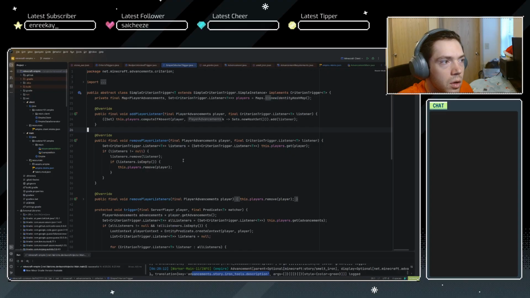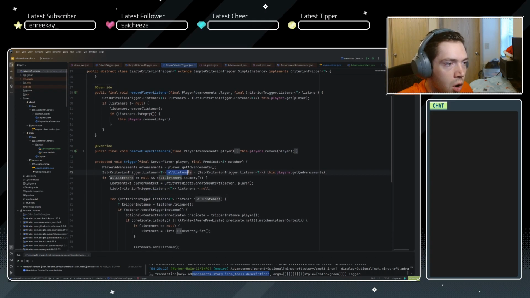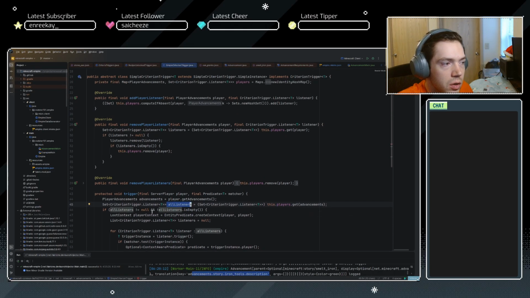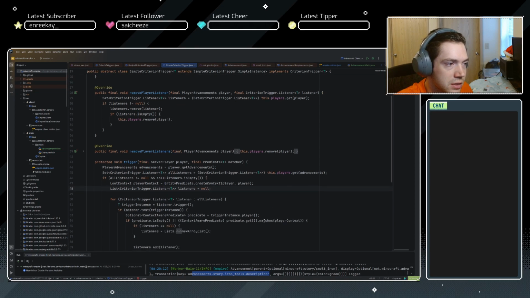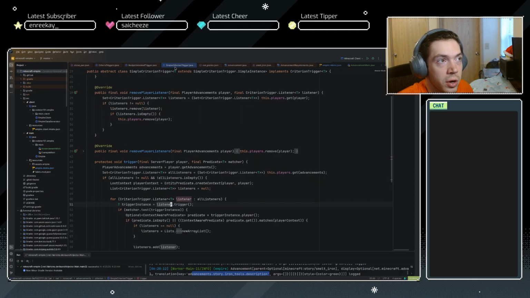So we loop through all listeners, which is a set of listeners of type trigger instance. We create a trigger instance by doing listener.trigger. Now this is not a listener, this is a trigger.